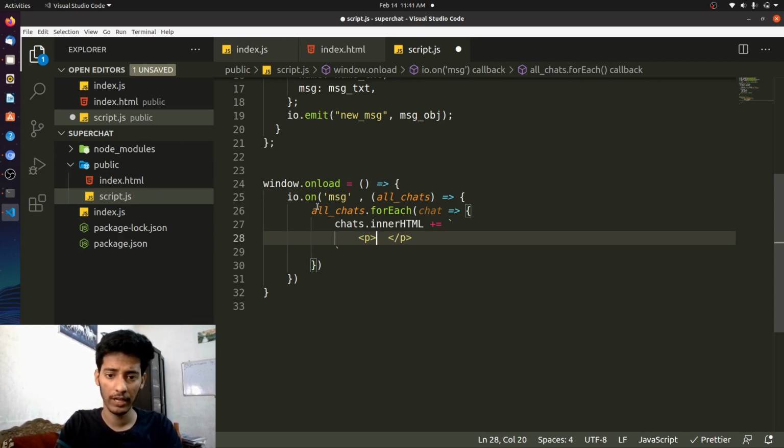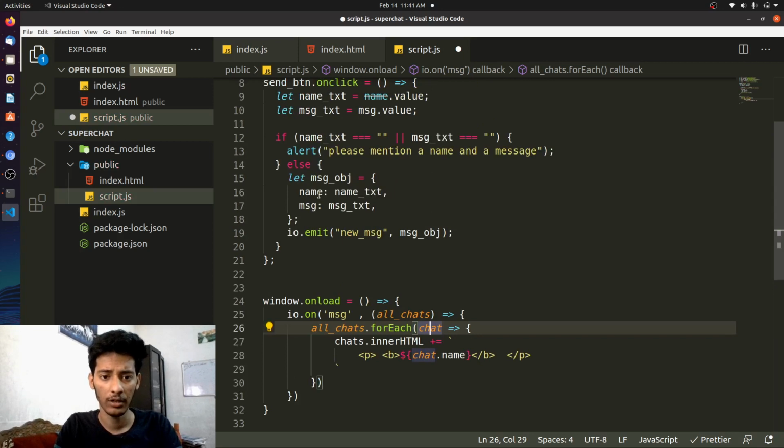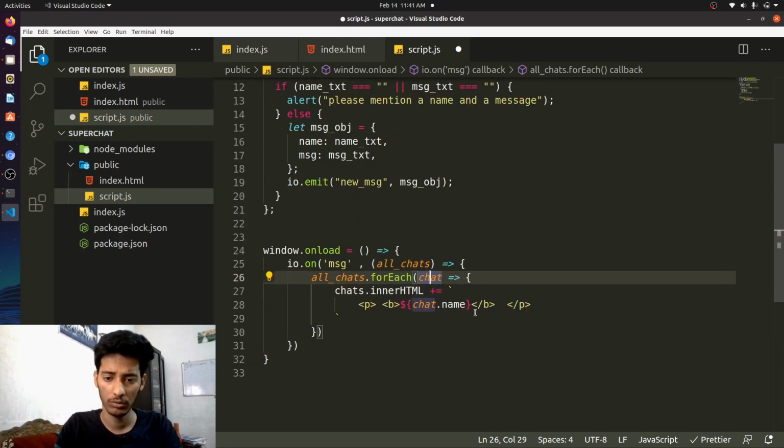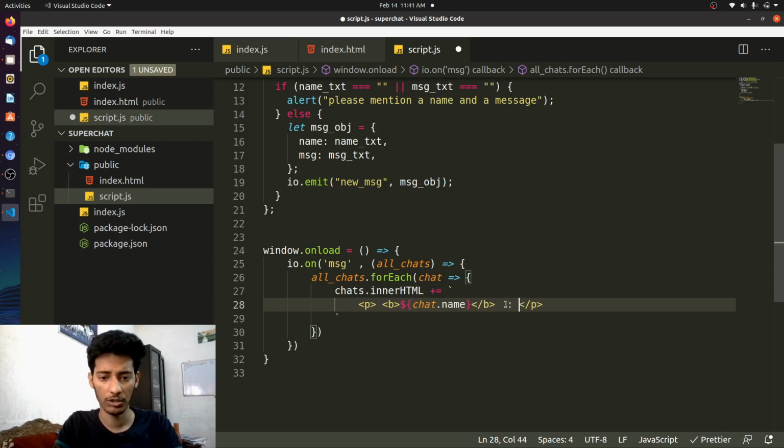So basically we have a bold thing, and the next thing is chat dot name. What we are sending, if you remember, is name, then a colon, and then whatever the message is. So we'll simply say chat.message, and that's it.